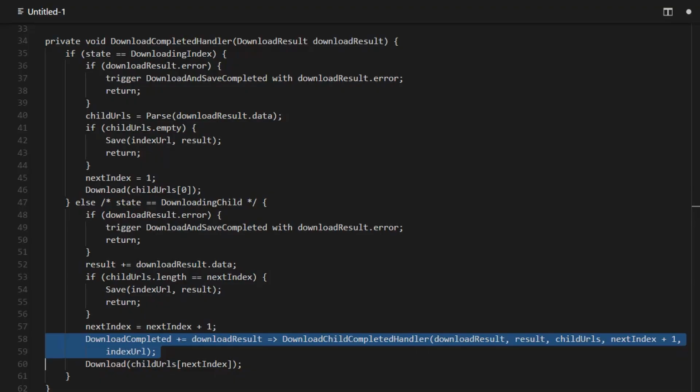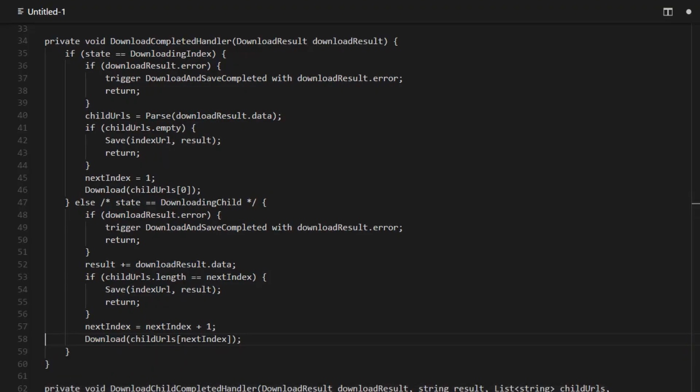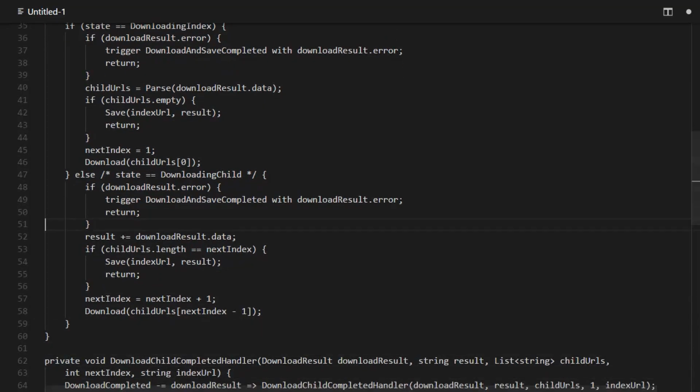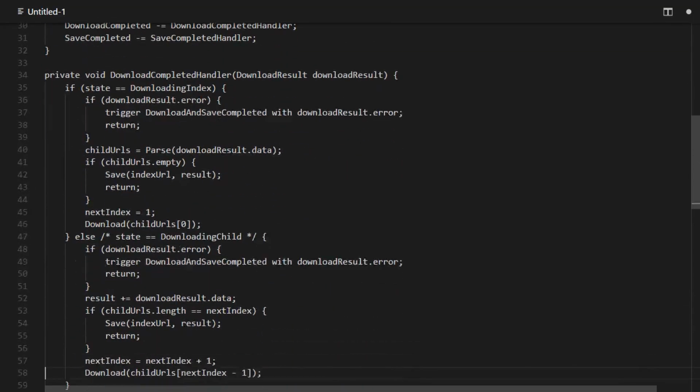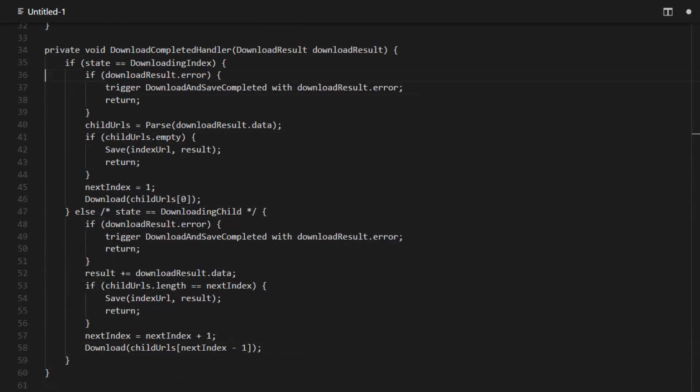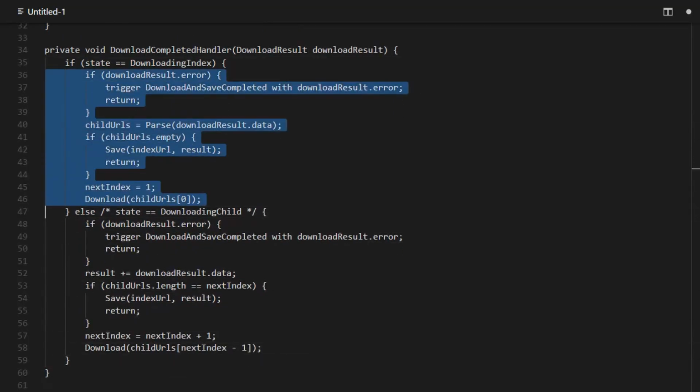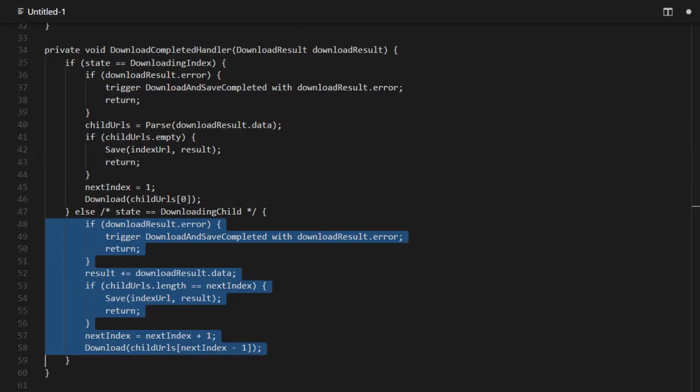Moving to the next index. Okay, so now we've got our download completed handler, which is able to handle index downloads as well as child downloads.